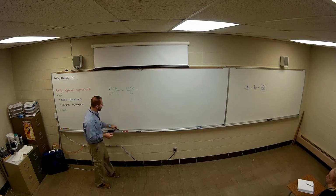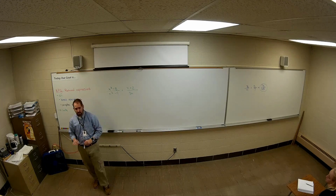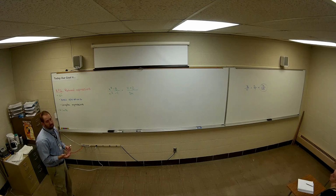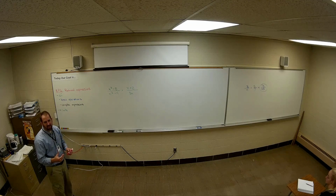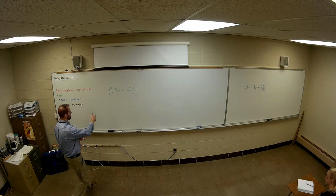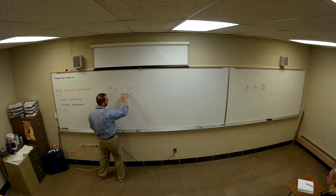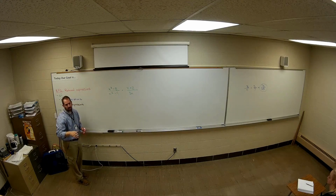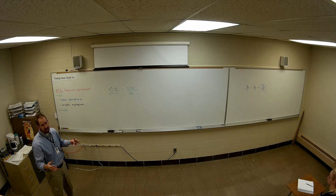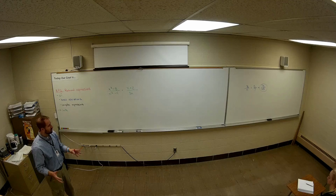So the first thing that I would do, you could just multiply straight across, or what I would attempt to do is, before you just multiply straight across, I would try to simplify this thing, top down or diagonally, before I multiply it straight across to figure out what this is equal to. Because if you simplify it first, you don't have to factor it later. It'll be done. That's just the way they work.